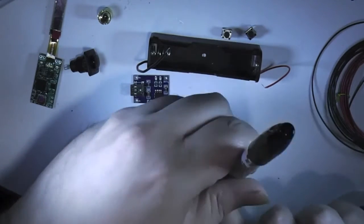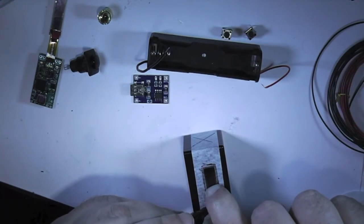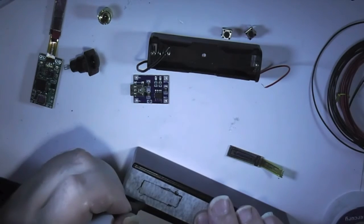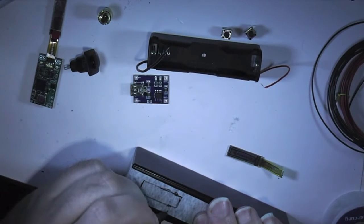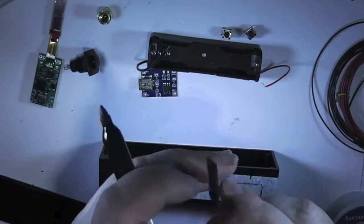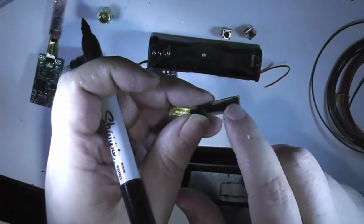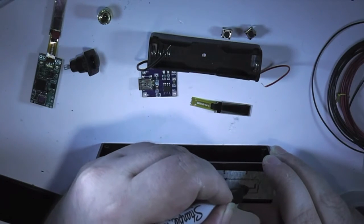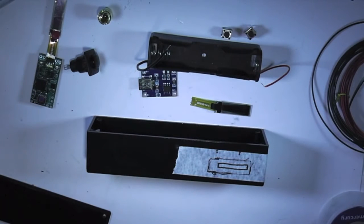I'm just going to mark out the outside edges off the glass. Like so. So my two switches are going to sit around about there. Actually, probably closer to the edge of the tape. And that'll be that. But this display itself is going to be on the inside. I'm not sure how well you can see on the camera, but the display itself is much smaller. So all I really want to mark out is something like that. That's roundabout where I'm going to be wanting to work to.